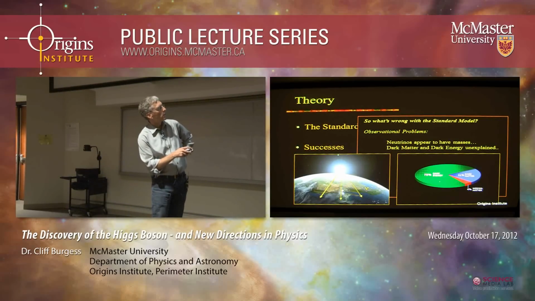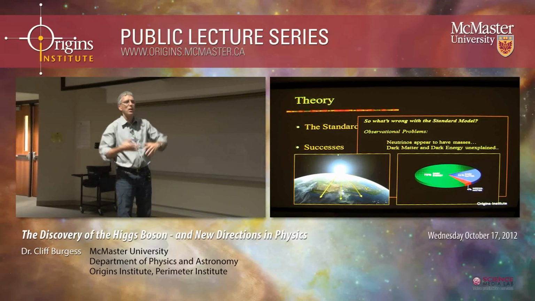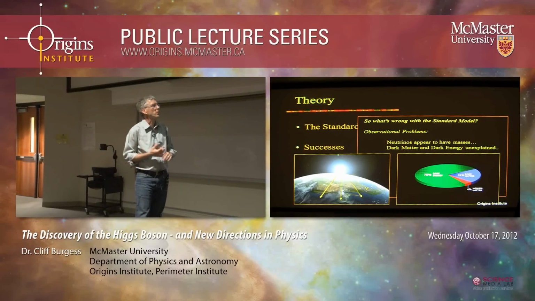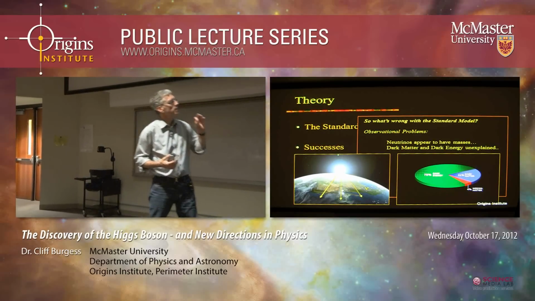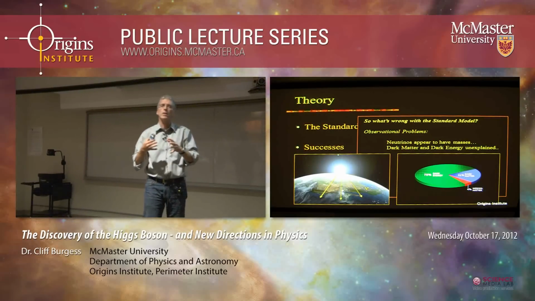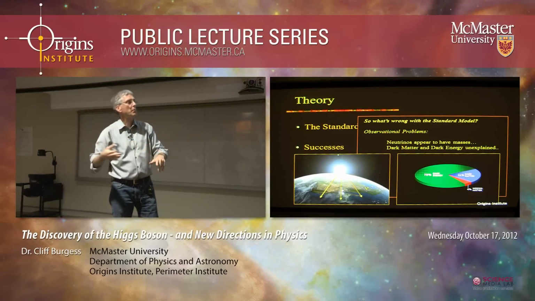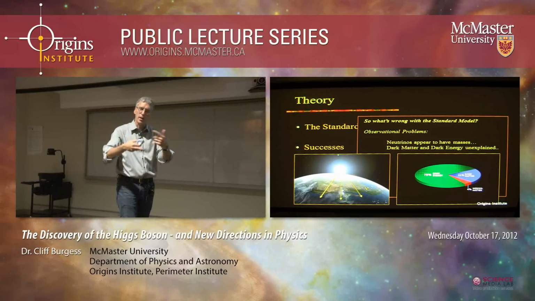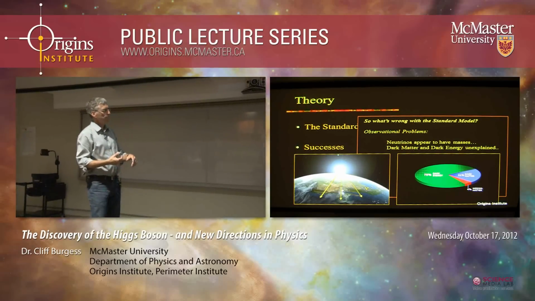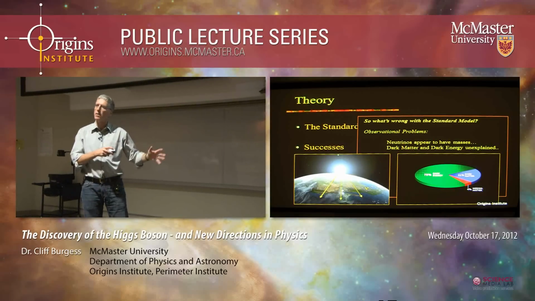Another thing that it gets wrong is cosmology, because cosmology is extremely successful these days. It's a really good cosmological model. The theory of the universe as a whole has been tested very well by observations of the universe as a whole. And one of the amazing things in the last 20 years is that you can now measure the energy density in the universe by measuring how the universe behaves, because you can measure how it gravitates. And by measuring how it gravitates, you can figure out, using Einstein's theory of relativity, what's out there, even if you don't see it. And the short version is that there's two kinds of things out there that we don't understand, dark matter and dark energy.